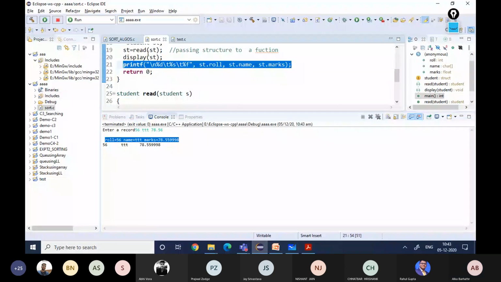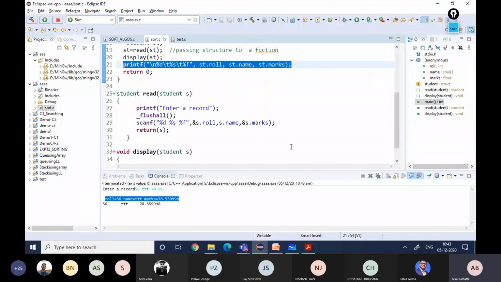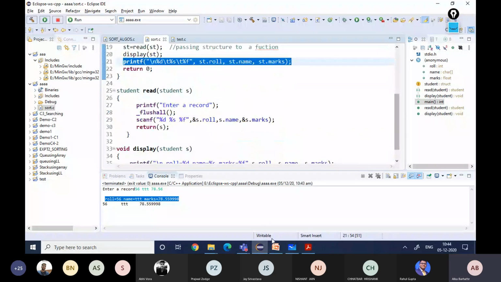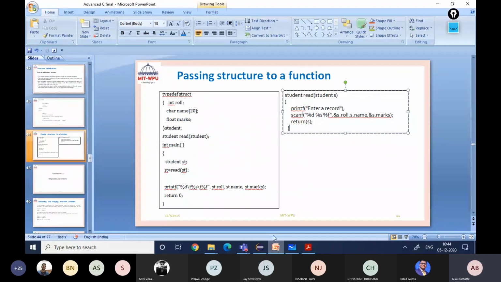So this is how you can make use of a function call, or you can directly use a printf statement. Functions are required whenever we have to perform various operations, and after every operation we want to display the structure variables. So this is all about how to pass your structure to a function.